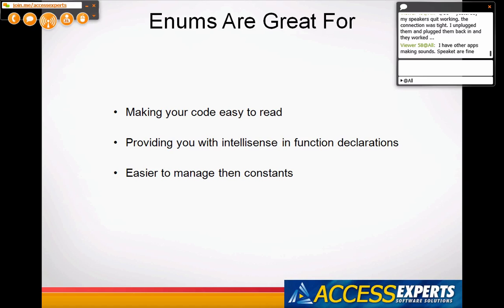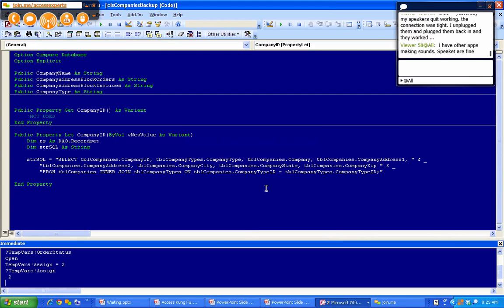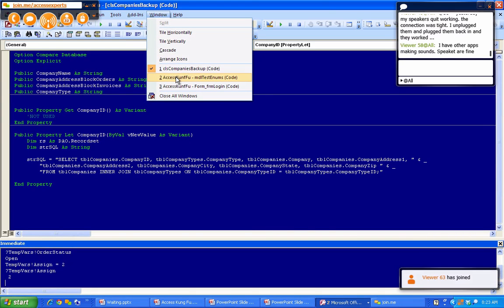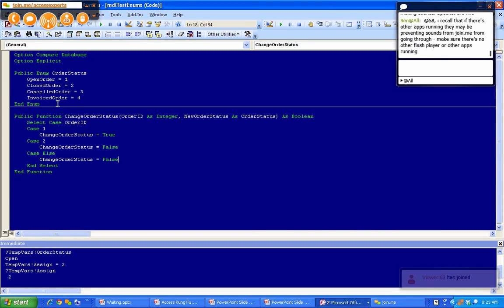So let's go ahead and do a demo on enums here for your code. All right, so I have one already here. Okay, so here is the enum that I declared at the top of the module. Now you can put enums anywhere. Open order equal 1, close order equal 2.